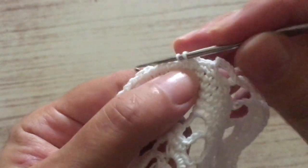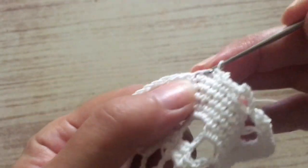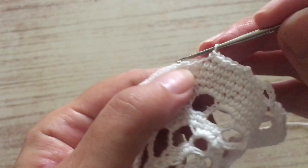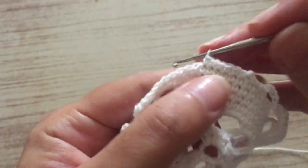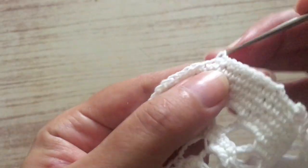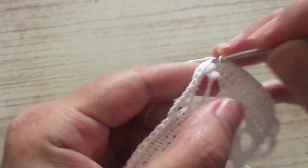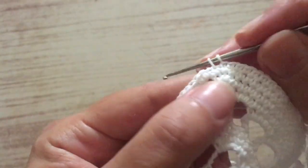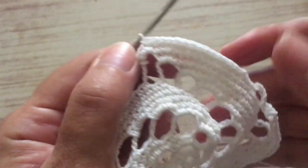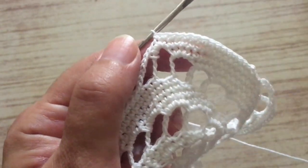That is the first one. 1, 2, 3, 4, 5, 6, 7, 8, 9, 10, 11, 12, 13, 14, 15, and 16. And the last 2, we leave them out. So we skip the first 2. We had 20 before. We skip the first 2. We left out the last 2, and in all we made 16.